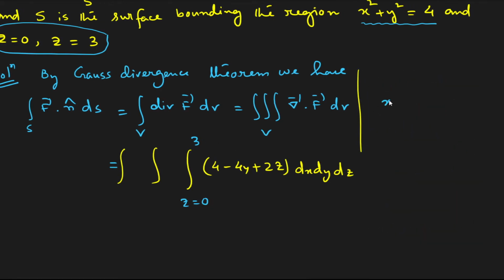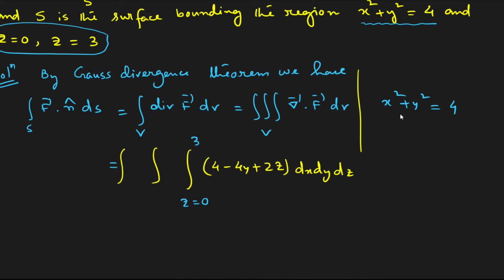Okay. So x square plus y square equals 4. Now one more thing you remember: when you put the limit of z, then both x and y will be present. When we find the limit of y, we can put z equal to 0. And when we find the limit of x, we can put both y and z as 0. So that's why I said that from z we go backward to find the limits. So here it is very easy. The limit of z is directly given, 0 to 3. So no need to think.